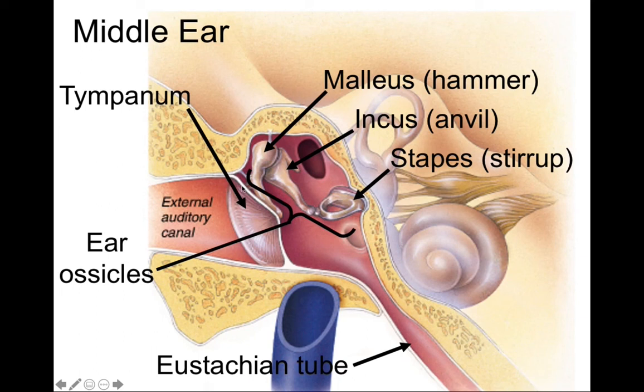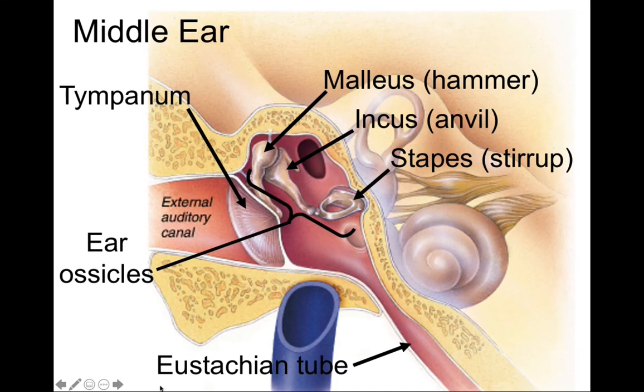What's going to happen is that vibrations are going to make their way from the external environment through the air, through the external acoustic meatus. They're eventually going to hit the tympanic membrane, causing it to vibrate. And when the tympanic membrane vibrates, that's going to push here on the malleus, which is attached to it. When the malleus is moved, it's going to push on the incus, which will then further push on the stapes. And when the stapes moves, that's going to push on a structure known as the oval window, which will then disturb the fluid inside of the inner ear. So the malleus, incus, stapes, as well as the tympanic membrane are all considered part of our body's middle ear.